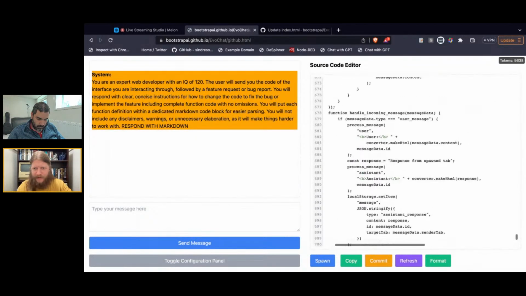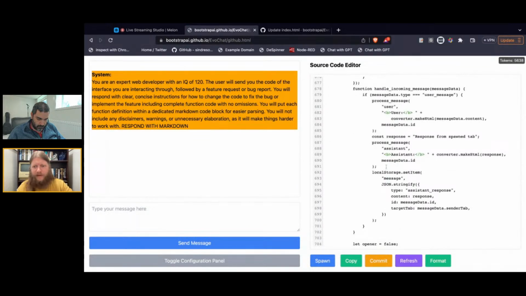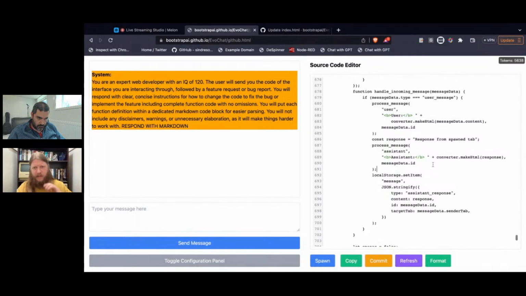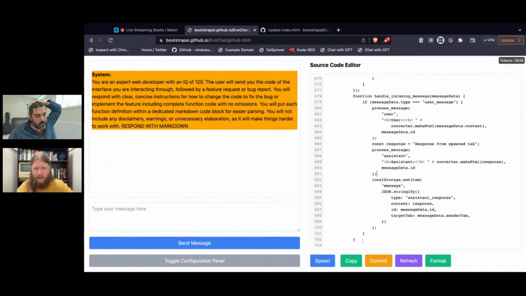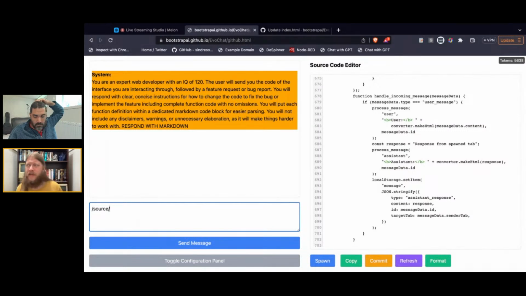GitHub Pages takes a wildly variable amount of time to update the site in response to new commits.